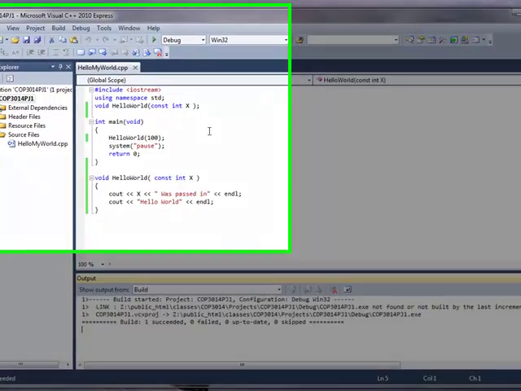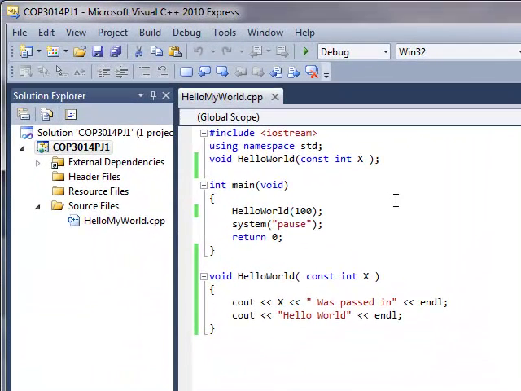Now, one more thing I'm going to show you before we end this lesson is the routine that I've written doesn't have a return type, and we know it doesn't have a return type because of the void up here. But what you can do is return something as a function of the call.